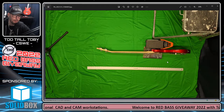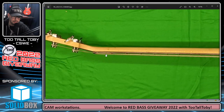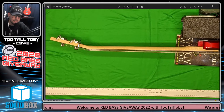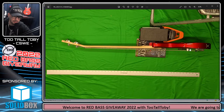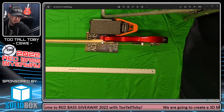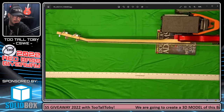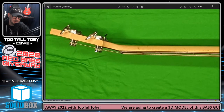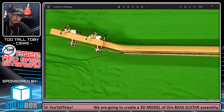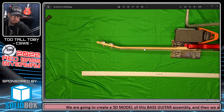So in the case of this one, what I tried to do was get a photo where I could pretty much only see one string. All the strings are exactly in line together. Now, in this case, the design is so long, it has a very long aspect ratio, I wasn't able to get all the strings in line and get the top of the pickup in line and get the tuning pegs in line. Like you can see, ideally, I would only see one tuning peg. The other one here would not be off to the side. But in the case of this approach, this is fine.